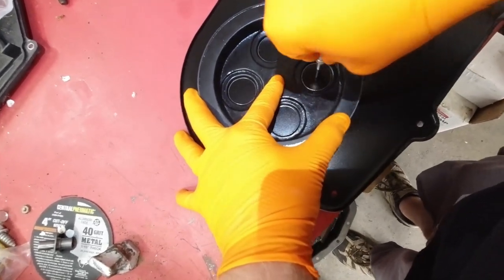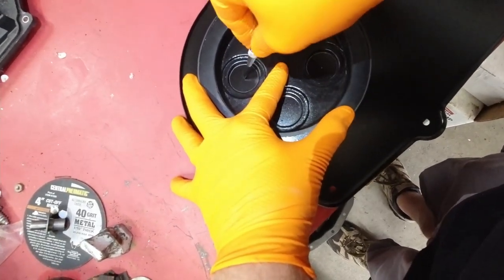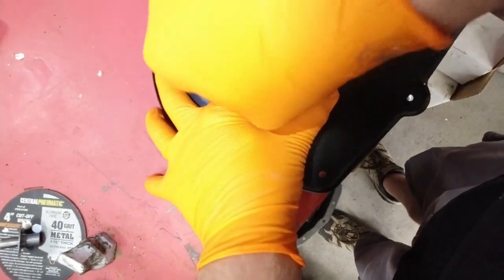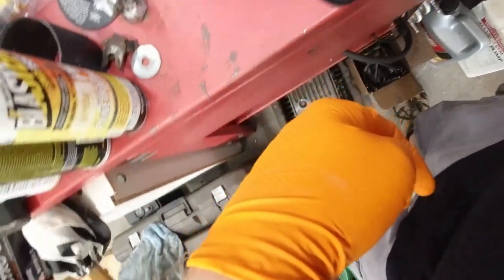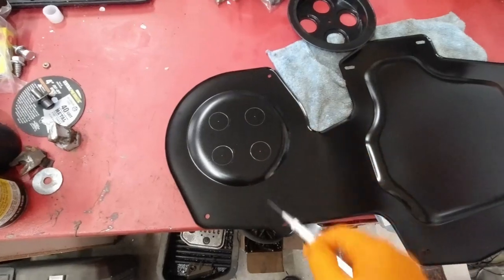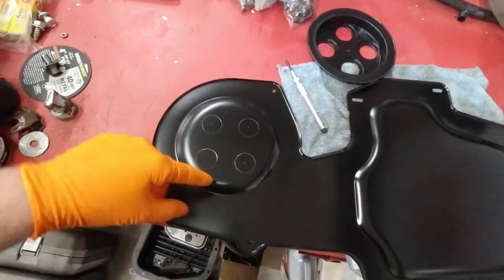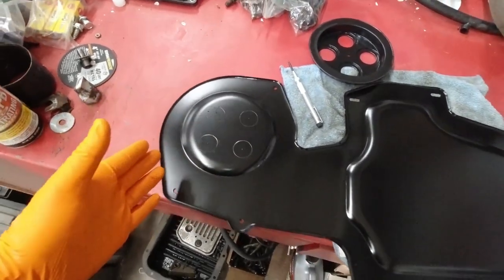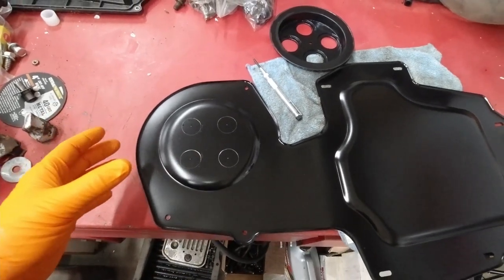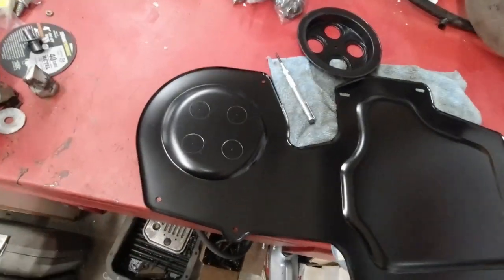These spring-loaded punches don't work that great. I'm just eyeballing it, and that's basically all you got to do because it doesn't matter. It doesn't have to be symmetrical because you're going to put a grommet in each one anyway, and you can't see it because it's tucked up under the fender well. So although we want it to be nice, it doesn't have to be totally uniform because no one's going to see it.